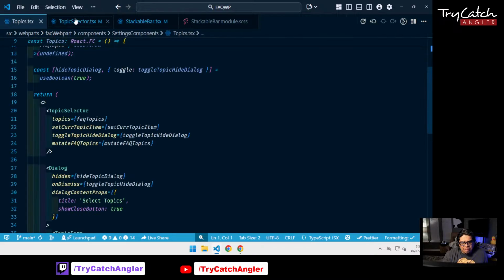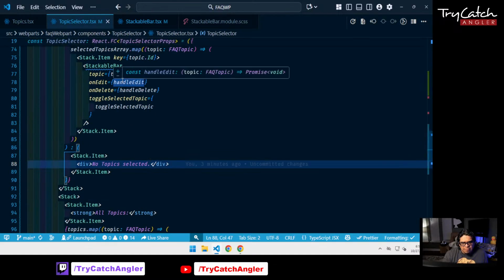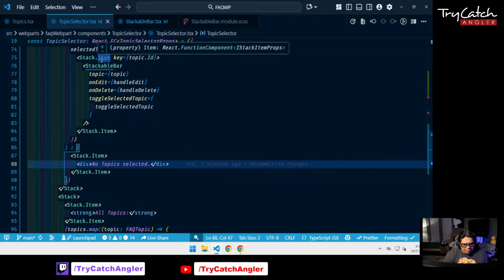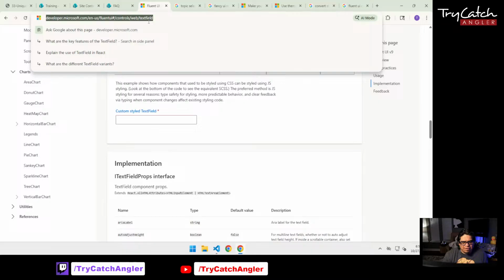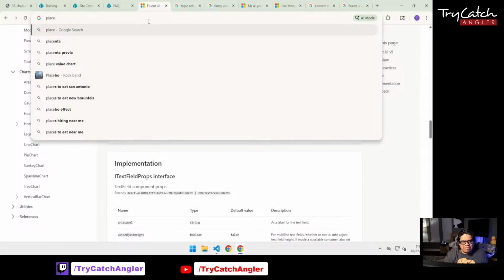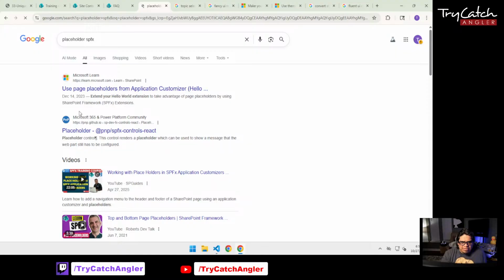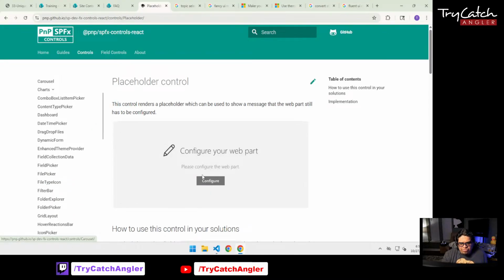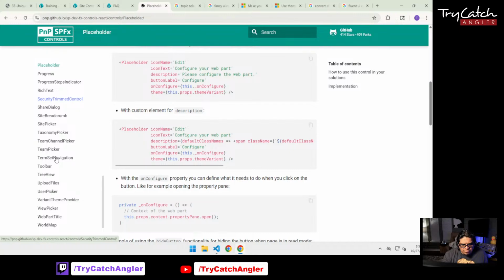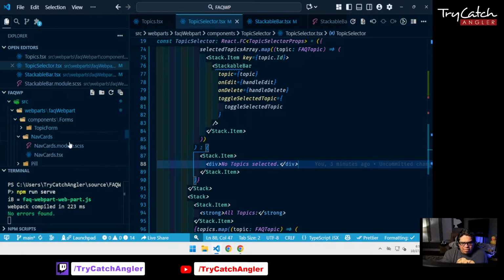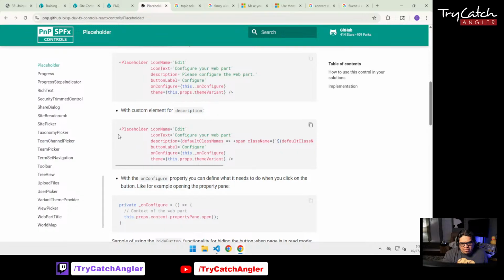So let's do that. We're going to create a new stackable bar, or I don't know if we should use this, but I know that there's a placeholder that we can use from the controls. What can we call that?